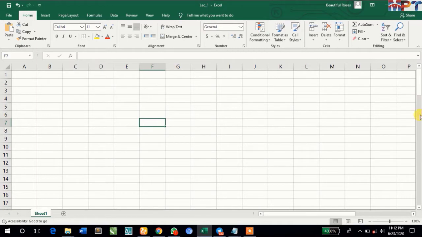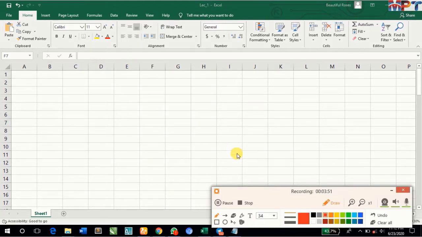This whole section is called a book. Okay, you can define it: a collection of sheets is called a book.